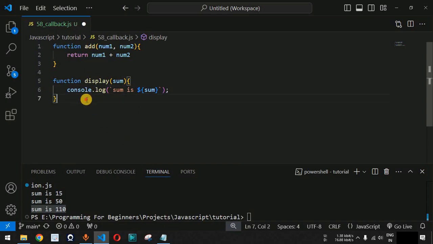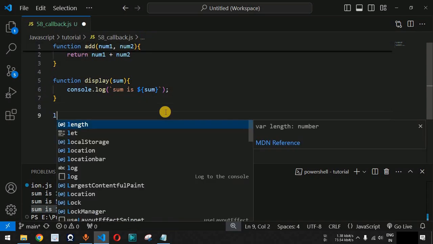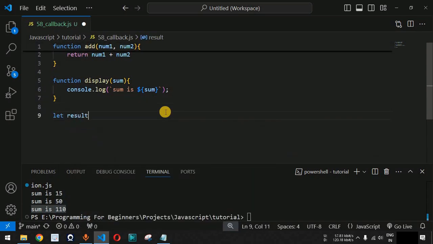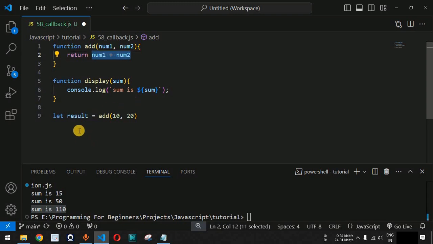So guys, how do we call these two functions? Let us check that as well. So first of all, we will have the result variable, in which case it is going to get the result of the two numbers that we are going to pass to this particular add function. So basically result is equal to, we need to call the function that is add with the two numbers. So let us provide the two numbers as 10 and 20. So guys, what exactly is happening in this case? Add is going to be called with 10 and 20, that is number 1 and number 2, and basically we are going to have the sum of these two numbers getting returned, and that sum will be stored inside this particular result variable.